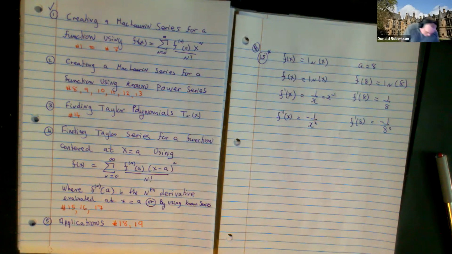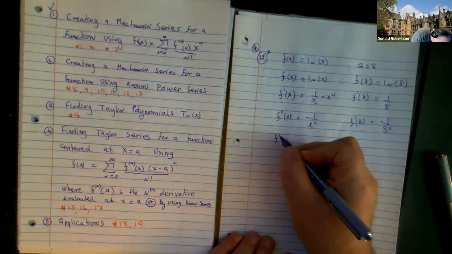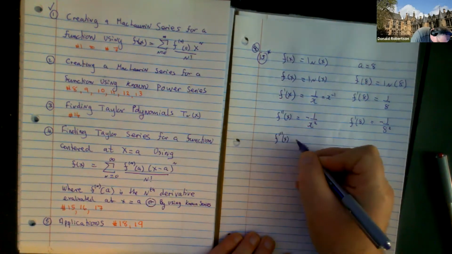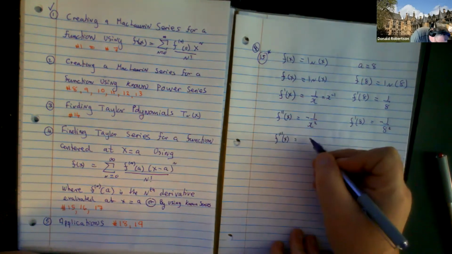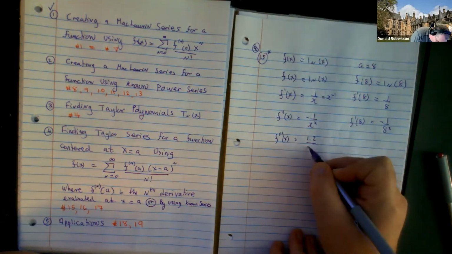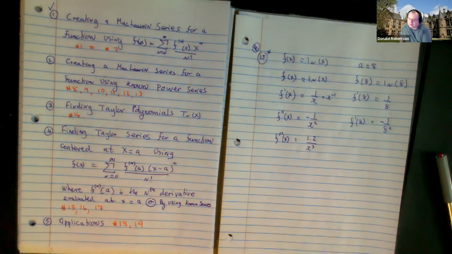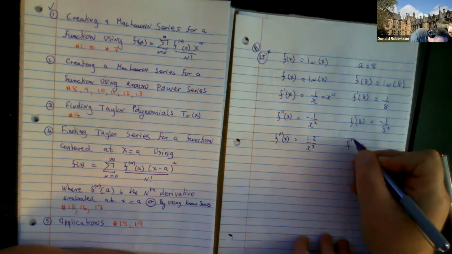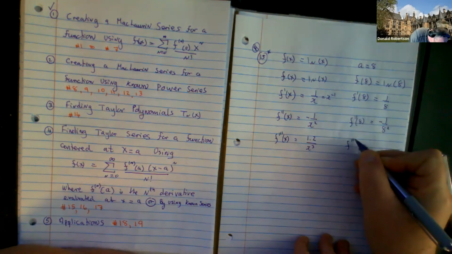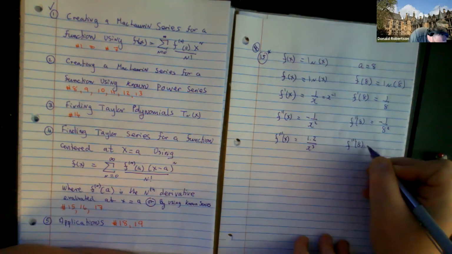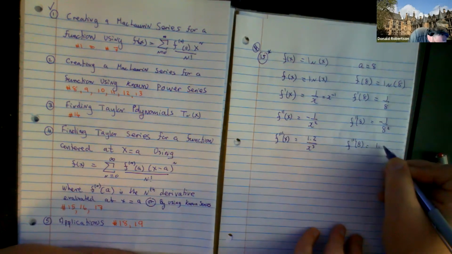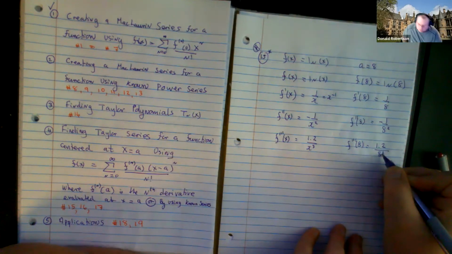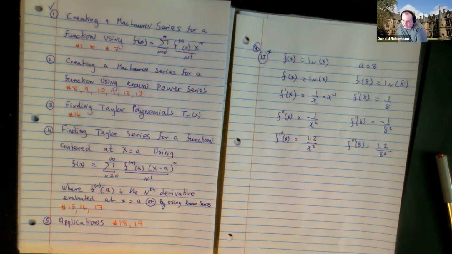Now, if I do the third derivative, you end up with a positive 1 times 2 over x cubed. Can you trust me on that? It's what you get when you tidy it up. And so the third derivative at 8 is positive 1 times 2 over 8 cubed. You notice you never do the calculation, right? You don't write down what 8 cubed is. You leave it as a calculation, 8 cubed.